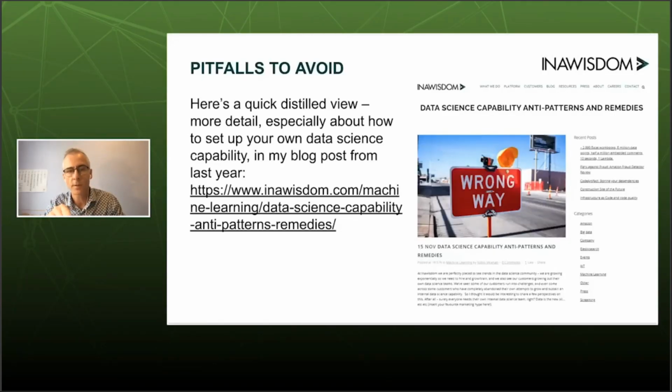So I just wanted to spend a few moments before I wrap up on where some of the advice, traps or pitfalls are. Now there's a blog post on our website, the URL there, that I wrote some time back around how to set up your own data science capability and the kind of anti-patterns and remedies, which touches on this area as well. So if you want to read more, there's more in there. But just to quickly whip through some quick points.